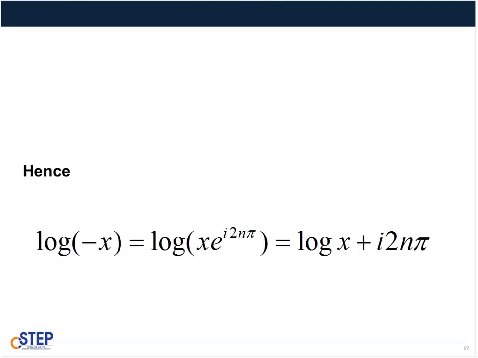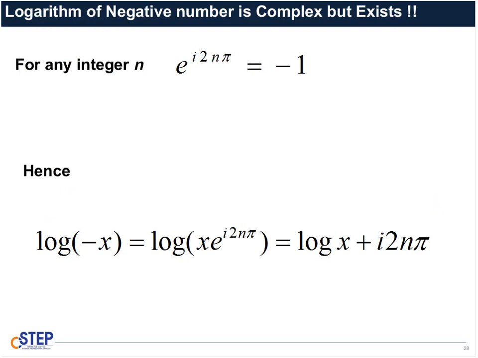One of the good applications is that lots of people say there exists no logarithm of a negative number, but the logarithm of a negative number exists in the complex plane, not in the real number plane. Since in the Euler equation you can put 2n pi and get minus 1, the logarithm of any negative number can be represented as log of x, that is its principal value or the real value of this term, plus i 2n pi. The most interesting fact is that since n is an integer and can take any value, the logarithm of a negative number is not one-to-one. It can give infinite values.